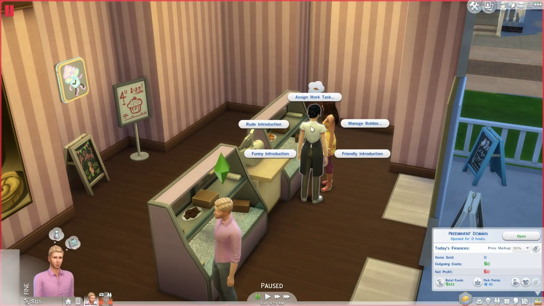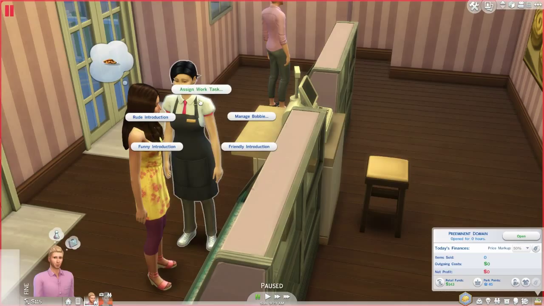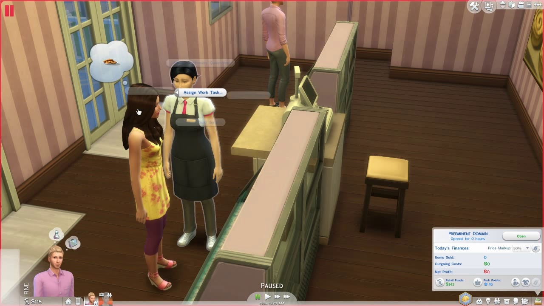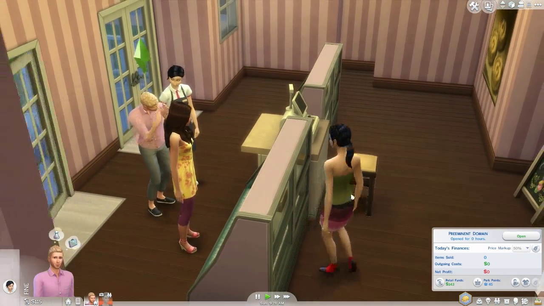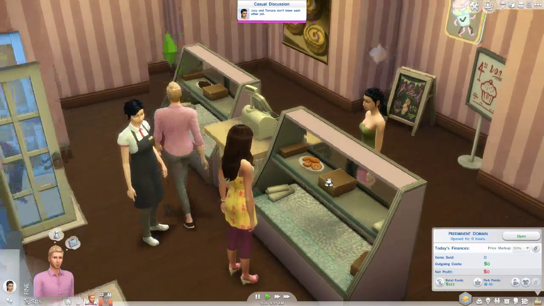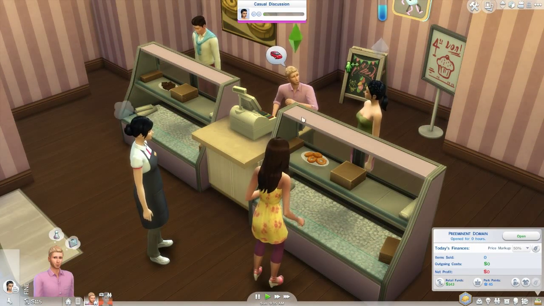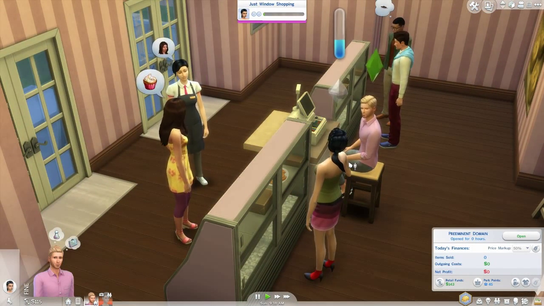All right, so we have a few options for the worker over here for our employees. So pretty much we can assign work tasks, so she can either answer customers' questions, clean the store, restock sold items, or ring up customers. She's going to ring up customers, and let's see what we can do over here. Let's greet her. Oh wow, we're getting quite a few. All right, so just window shopping.